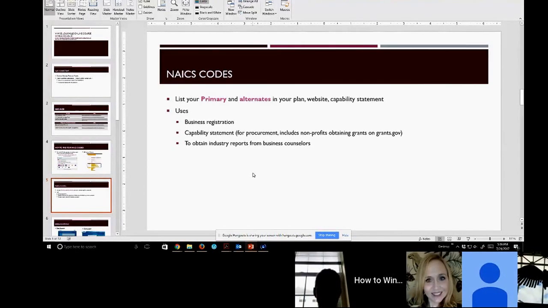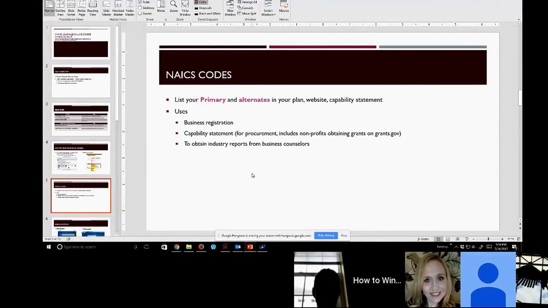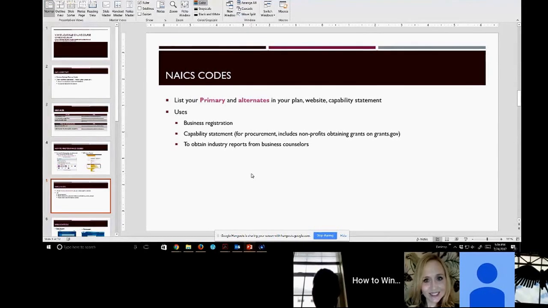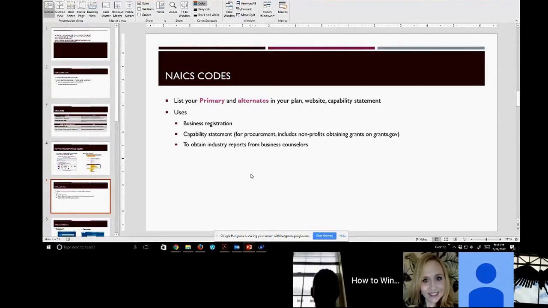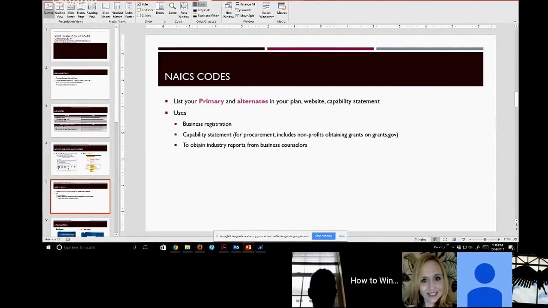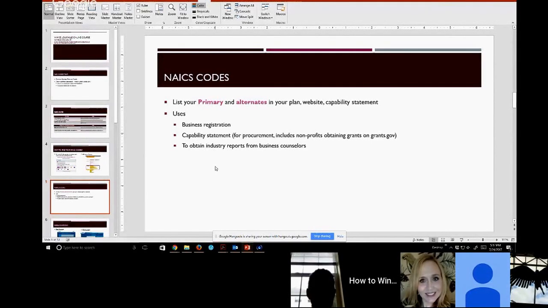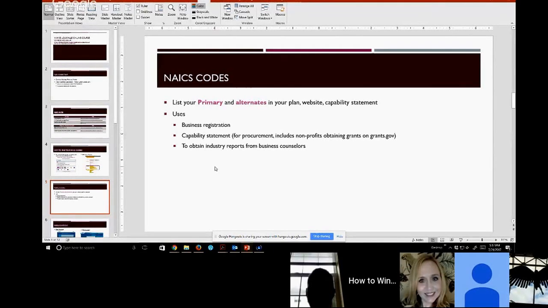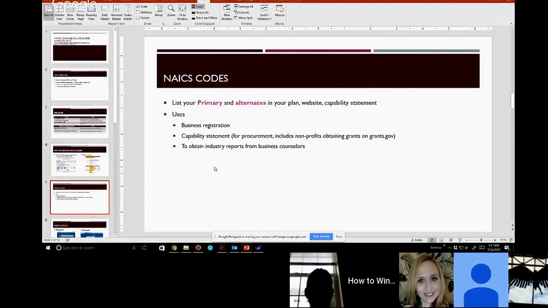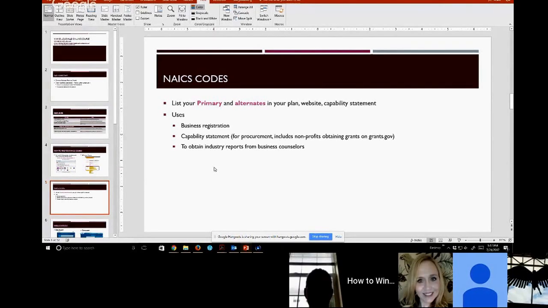And then if you're in that procurement space where you're competing for federal contracts or working with some of these Fortune 500 companies, you'll list your NAICS codes on what's called a capability statement. Okay, and then the other reason it's good for you to have your NAICS codes is that your business counselors will probably ask you for them when they're trying to find you different industry reports. Okay, so that's what that is for.